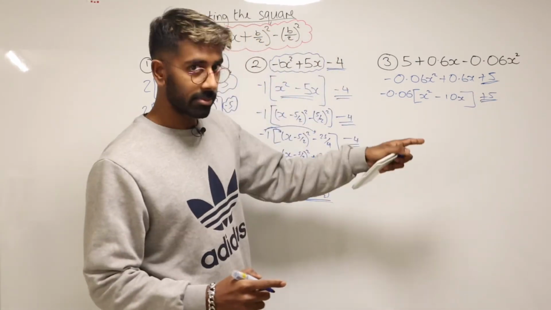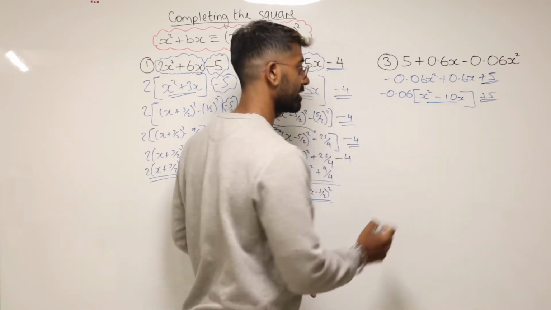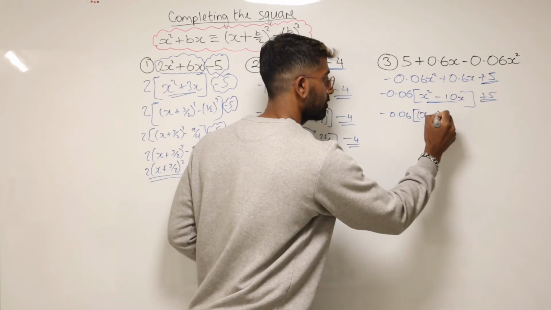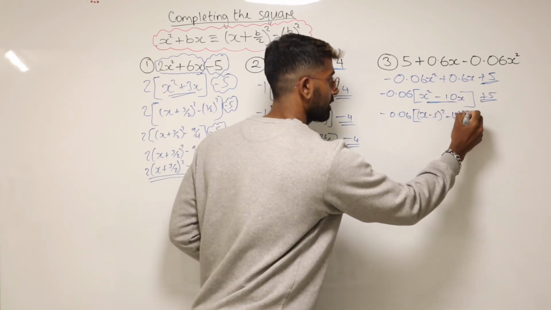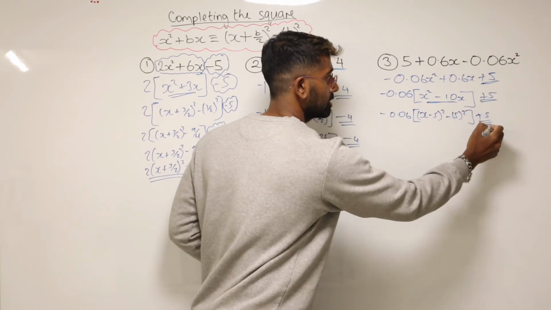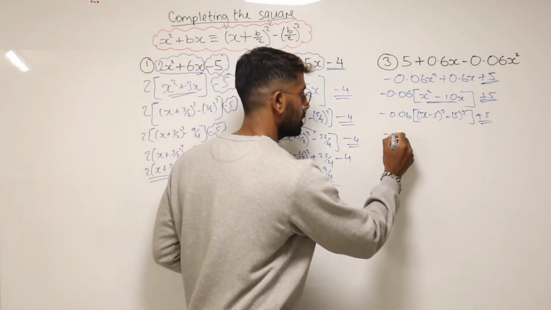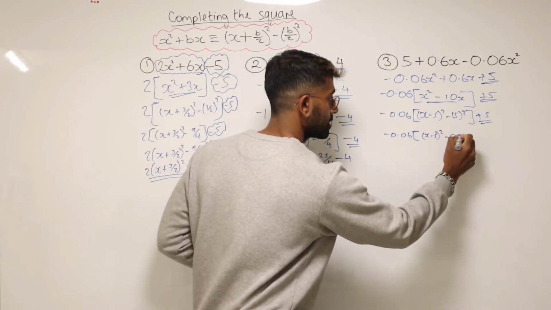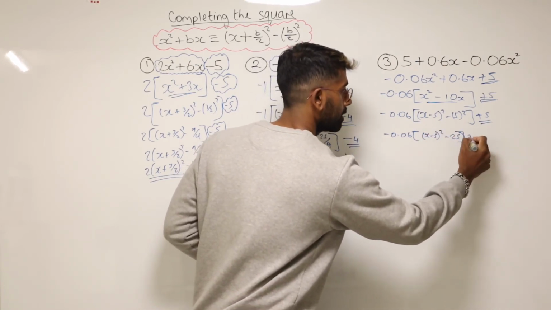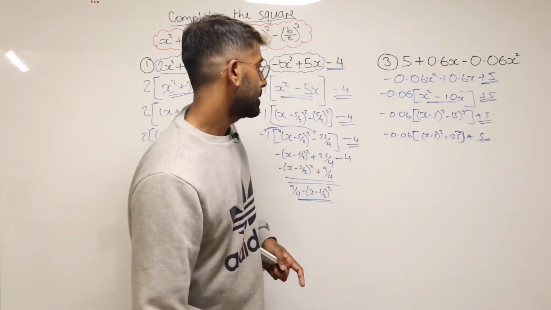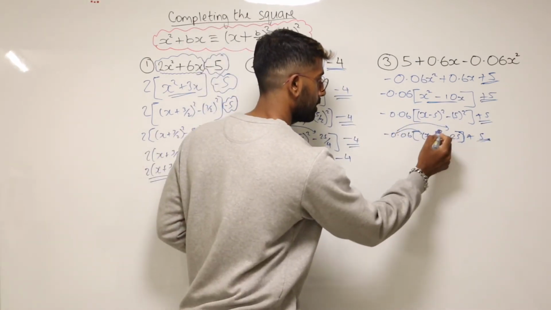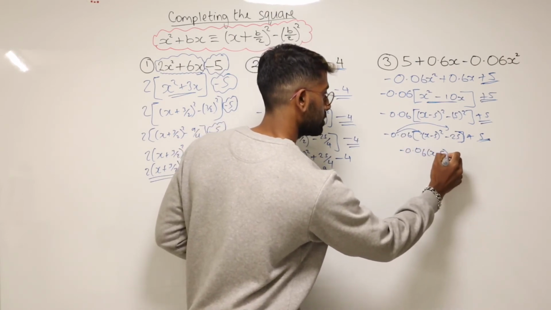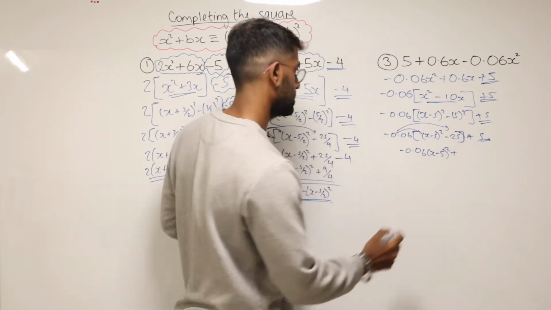And then what we can do is go and complete the square inside here again. So we've got minus 0.06 and then x minus 5, all squared. Take away 5 squared and then plus the 5 that's on the end. So we'll neaten up the inside. So that's just going to be 25 there. And then plus 5 on the end. And then we've got to times through by this. So that's minus 0.06 times by that bracket.